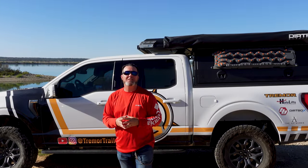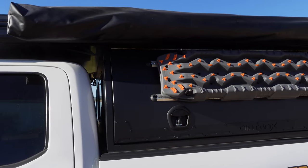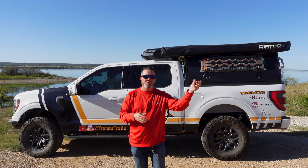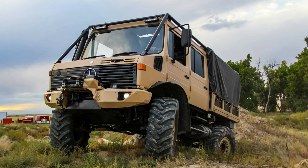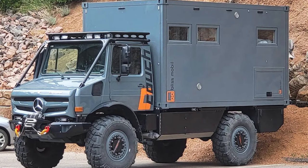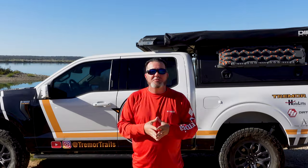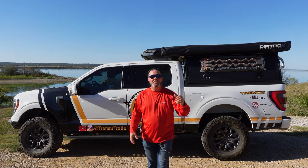What we're looking at here is Dirtbox Overland's truck canopy, also known as the original Dirtbox, the OG. Dirtbox Overland is a fairly new company, but the owners are not. They saw a hole in the market and decided to fill it. Dirtbox Overland is owned by Jay Couch of Jay Couch Industries. If you know anything about Unimogs, the big earth roamers — massive machines that come from military and get built up for worldwide expeditions — that is Jay. He has over 20 years of modifying, building, and custom making these things for millionaires down to off-road enthusiasts. This is not a startup company by any stretch of the imagination. These guys have been in the industry for decades and are avid Overlanders and off-roaders.